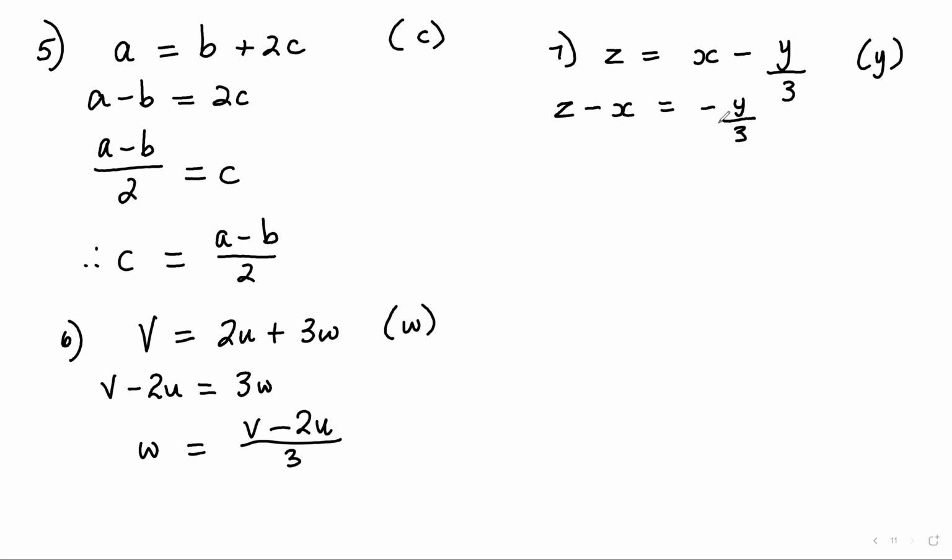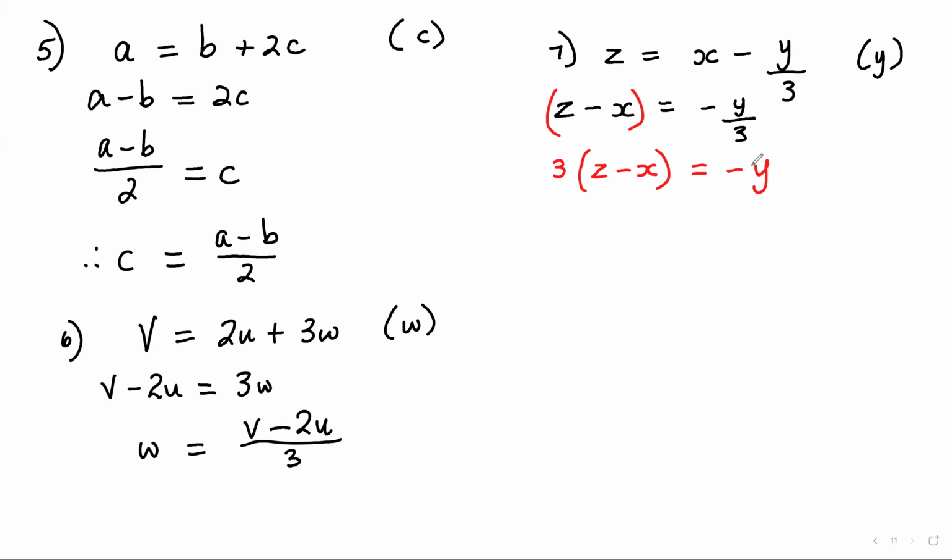And then I want to get rid of the 3, right? So guys, what I will do is multiply by 3 because this is y divided by 3. So to get rid of the 3, I would have to multiply the whole thing by 3. So I'll just write it in brackets. I'll put c minus x in brackets. 3 times c minus x is equal to negative y.